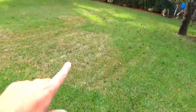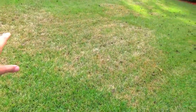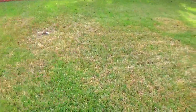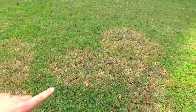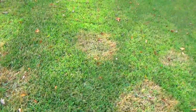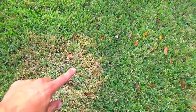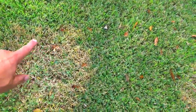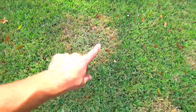So here's the yard with several spots of the fungus, and what you'll see is it grows in circle formations. Here's a great example of it, and actually it looks like a heart, kind of two circles there. Here's a really good look at what it looks like when it's starting. They're just a bunch of little circles, but the big identifying factor is that ring around. See how bright orange-yellowish it is around this ring? That's how you know it's active.